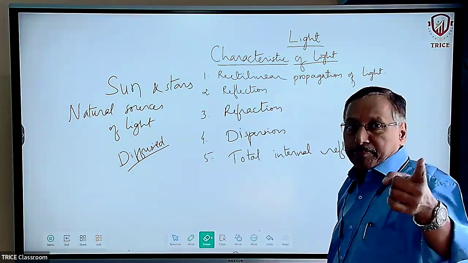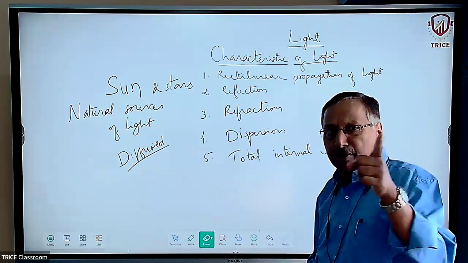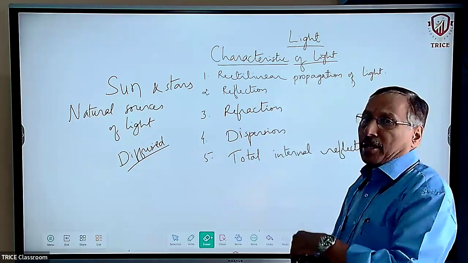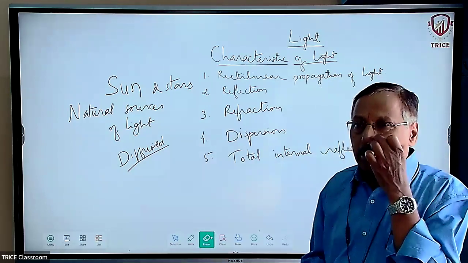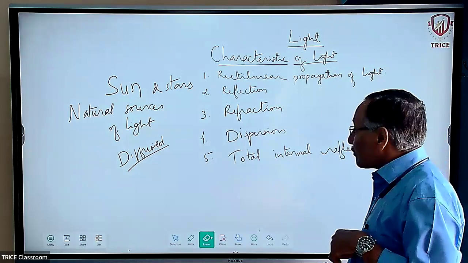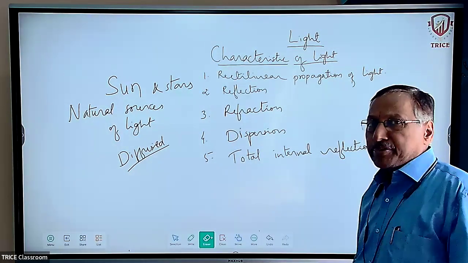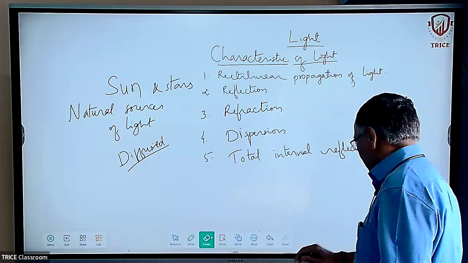Now there is a silver screen on the other side. If light falls on that, it reflects. Whatever light is falling on us, we are all able to see the objects around us because of reflection only, right? Now, the best reflecting surface, which we are using today, is a mirror.